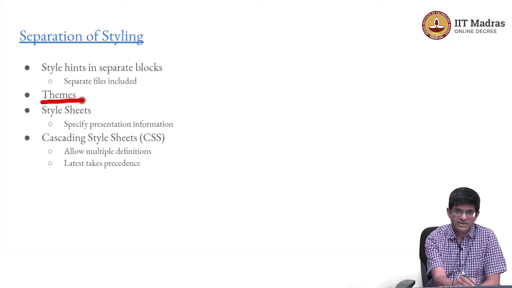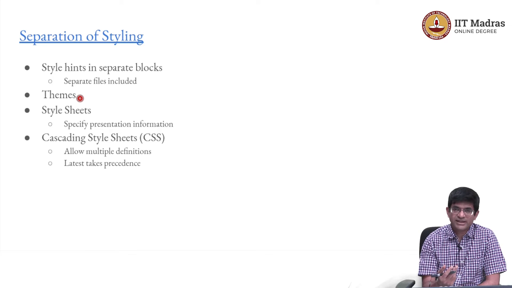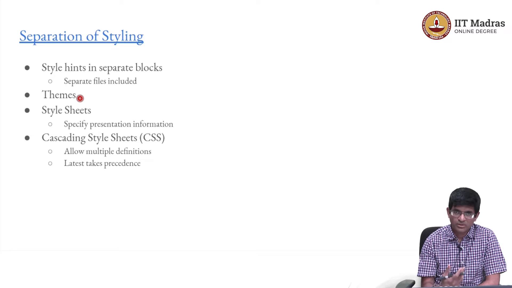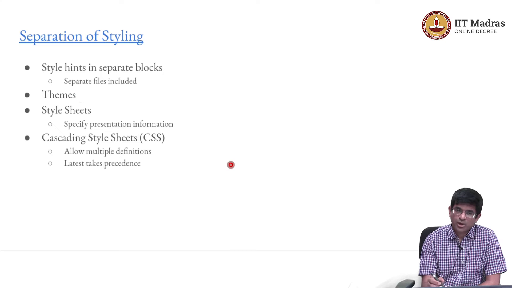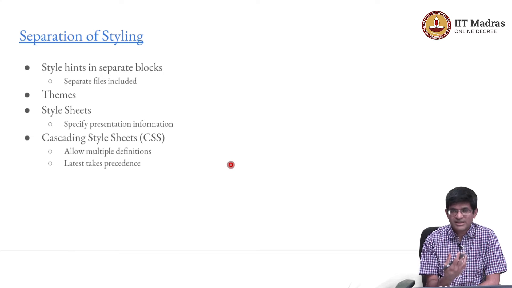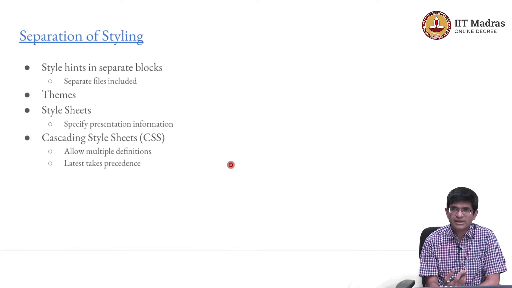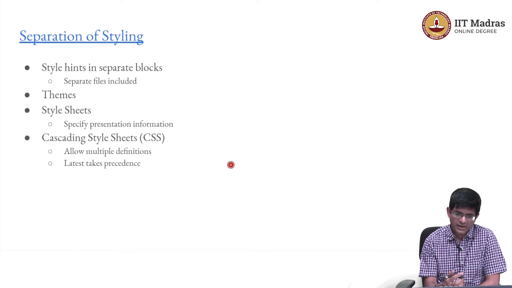You have probably seen themes in different places - your operating system will let you choose different themes: a light theme, a dark theme, something which uses spaceships or icons for everything. Your phone certainly has a whole bunch of different themes. The point is that all of those share the same underlying concept: there is some logical meaning to all the things on your phone or desktop, and there is a physical representation which is chosen separately.